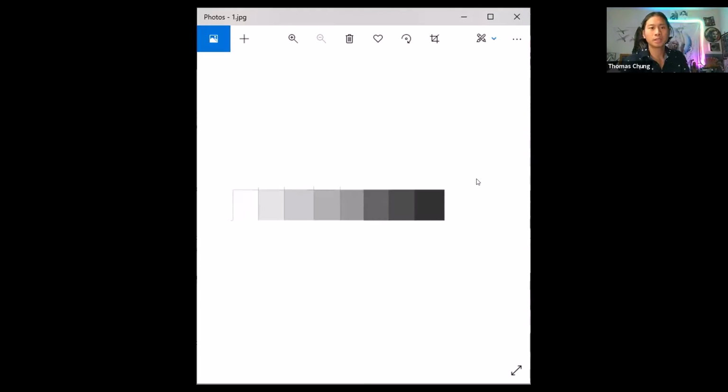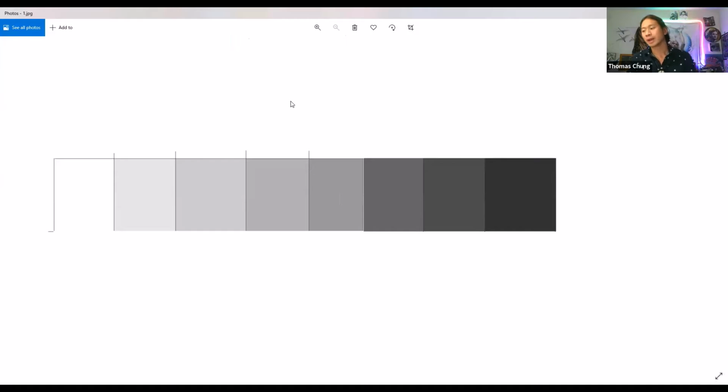So I want to talk to you first about the idea that value is relative. And what I mean by that is that there's actually no such thing as an objectively existing white or an objectively existing black, that those terms are actually used to describe two ends of a spectrum. And I'll show you what I mean by that in this slide. So what you are looking at is a value scale. You can see there's the lightest square on the left, and then there's the darkest, the black one on the right. And I want you to look at the black one as I change to the next slide.